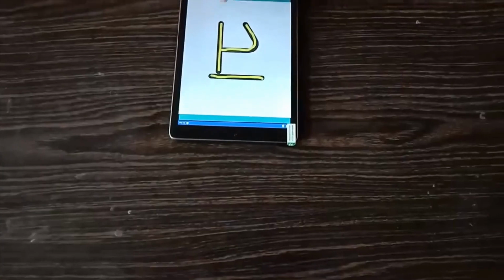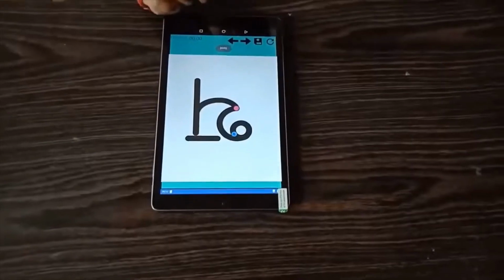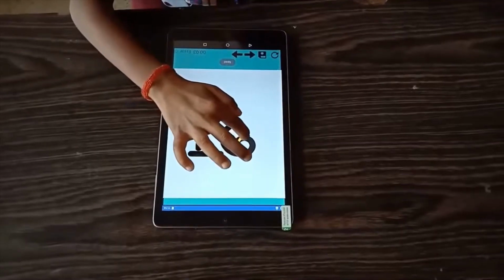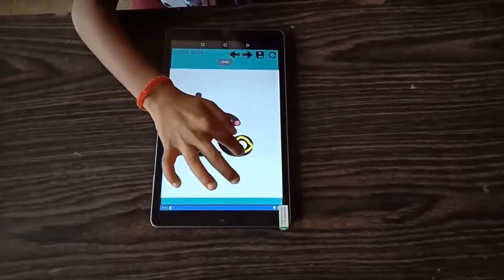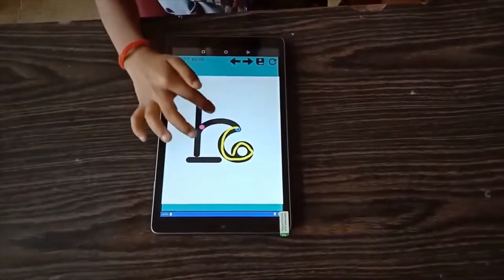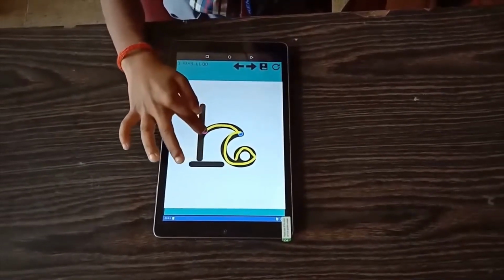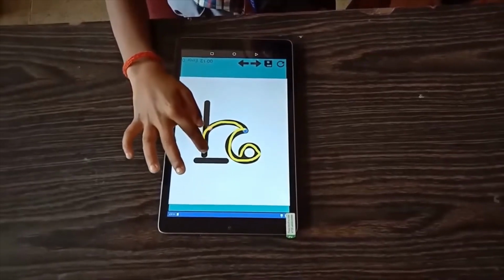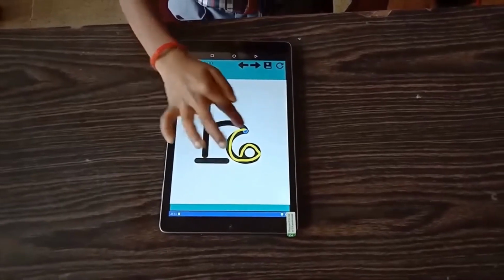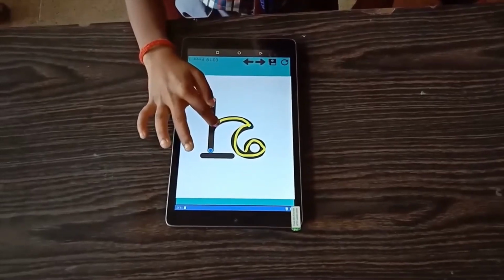Level 1, where we have a tracing task. Each of the Hindi letters appears on the screen with a blue and a pink dot. The child is only told that this is a tracing task. You have to put your finger on the blue dot and extend it up to the yellow dot. With each step, as the child progresses in the tracing task, a yellow line appears. Especially with children who have dysgraphia, their fingers will exceed the boundaries that are limited for these Hindi letters.